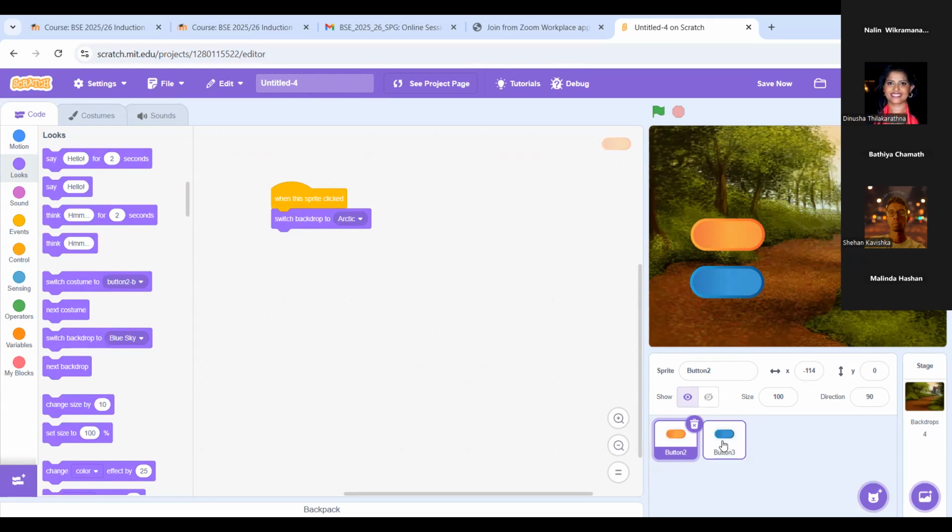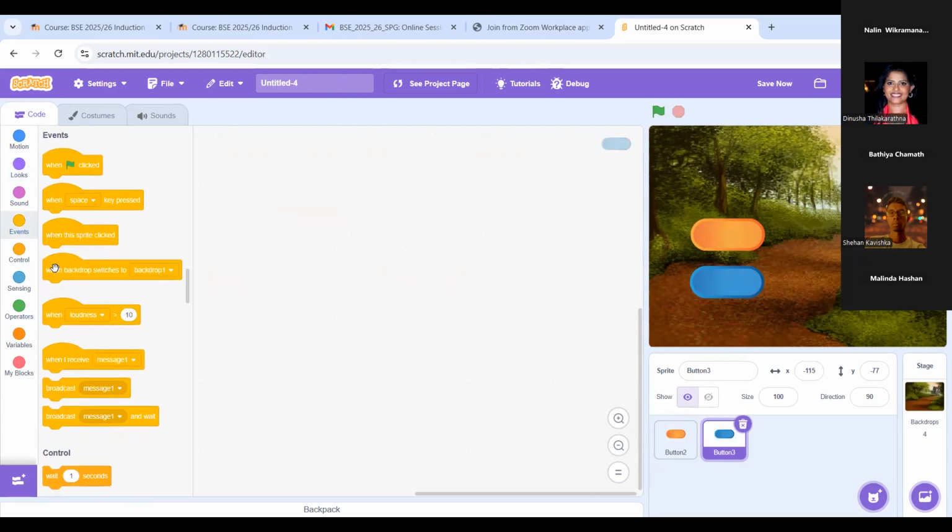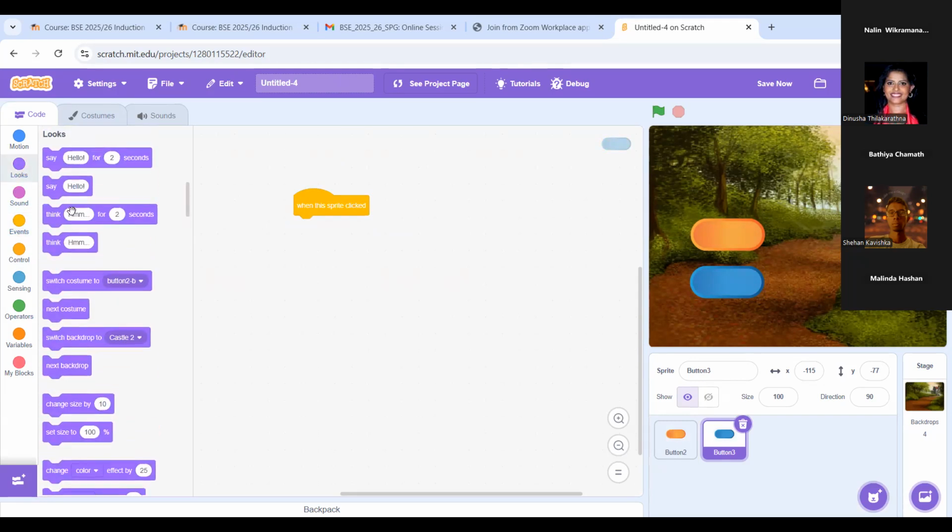I will click on button 3. Then no codes are there. So again, I can drag the when sprite clicked and looks, switch backdrop to what?